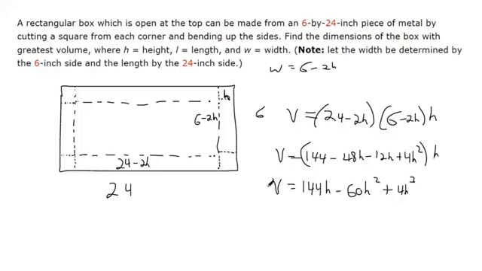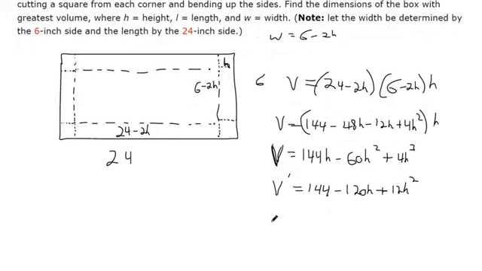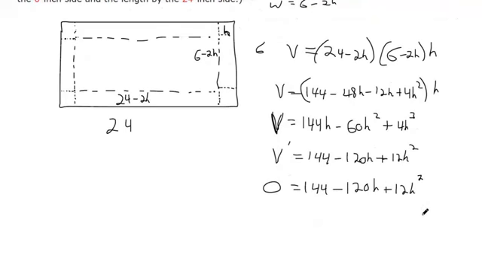Okay, to maximize or minimize something in calculus, you want to take the derivative and set it equal to 0. So I'm taking a derivative with respect to the height, and I'm going to set that equal to 0. That finds all critical points. They're potential maxes or mins. They're not guaranteed to be maxes or mins. We have to test them. They're not guaranteed to be global maxes or mins. We have to test them.